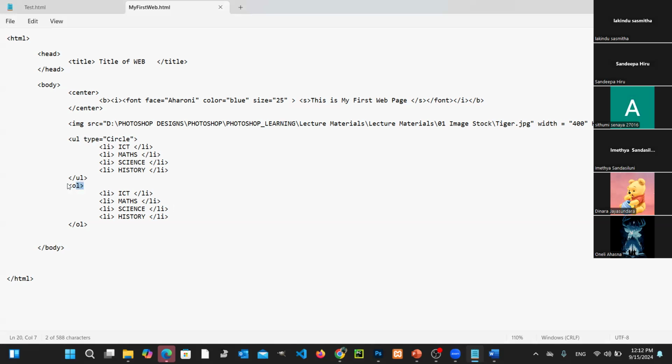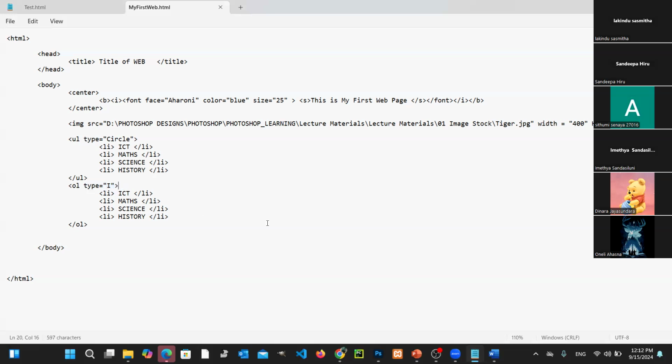So within the OL tag, after OL, keep a space and use the type key here, type equal to capital I, within inverted commas.